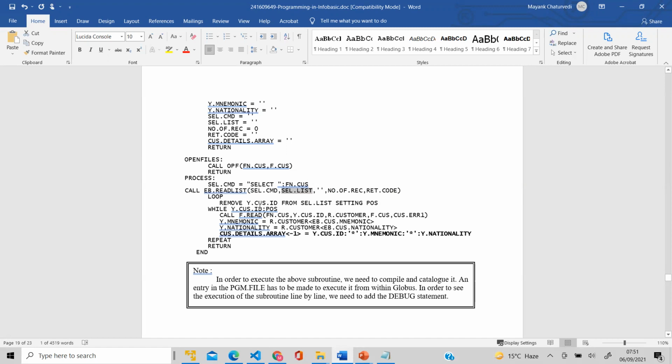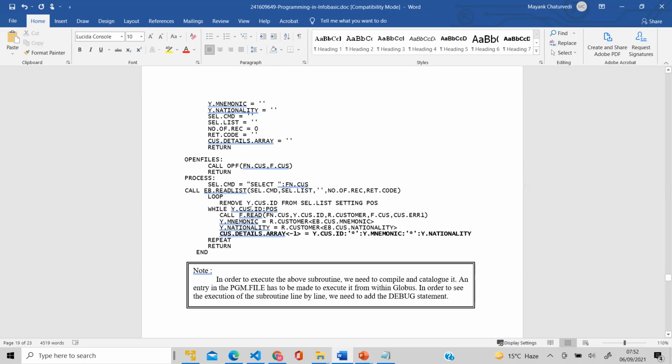Each time you remove one ID at a time for your processing, and you set position to 1. The same way you will read up to 100 times, and at the end it will be set to null. When there is no record, the loop will break.